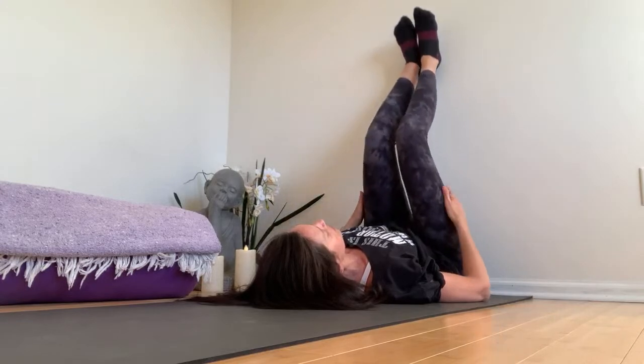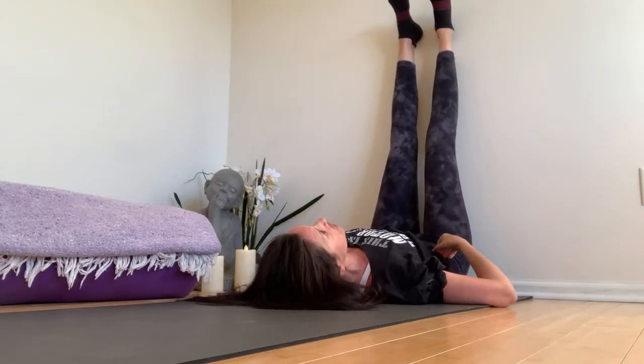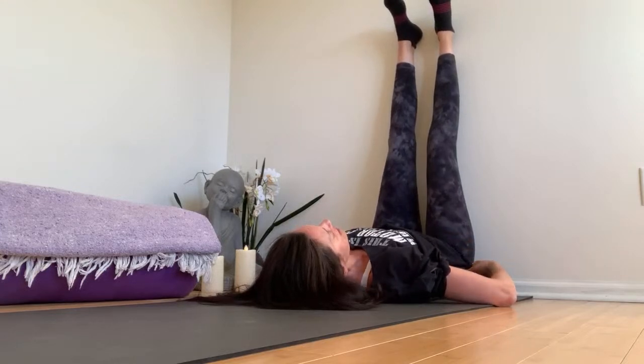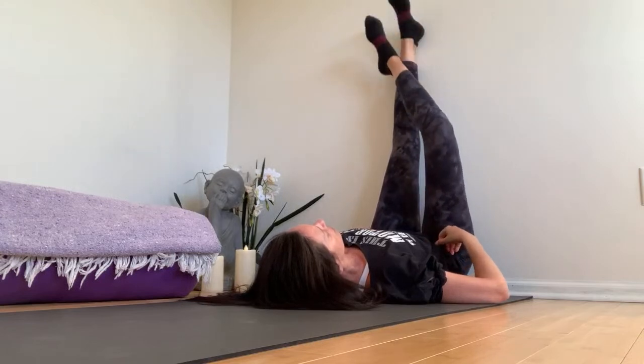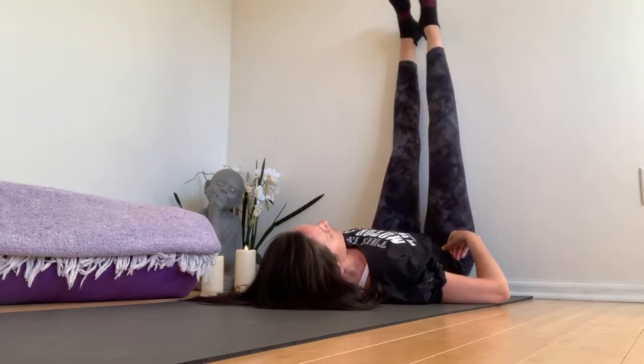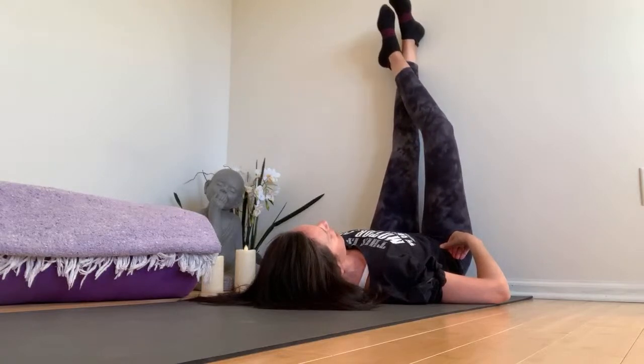The next pose is fun. It's called wall eye or figure four, and you can begin with whatever leg really feels the tightest. So you can start, I always start with my right because I know that's my tightest. You can cross at your ankles here.